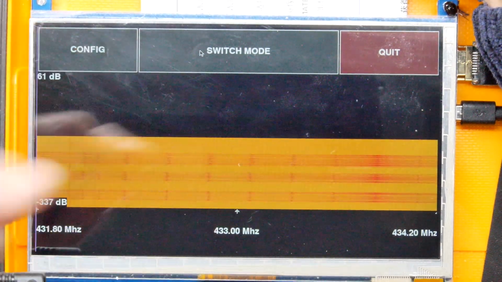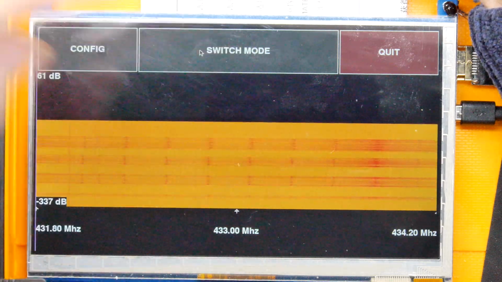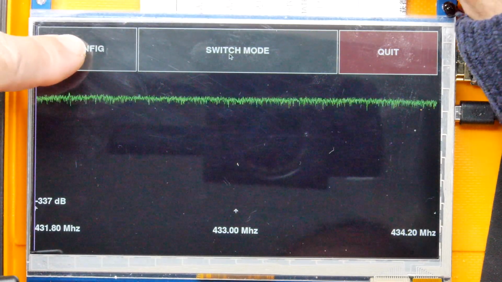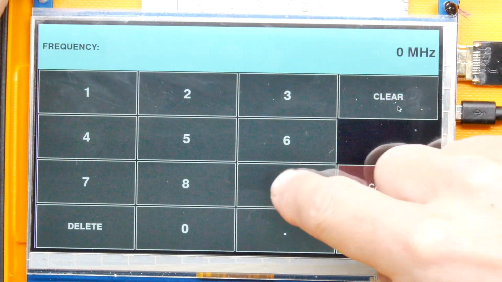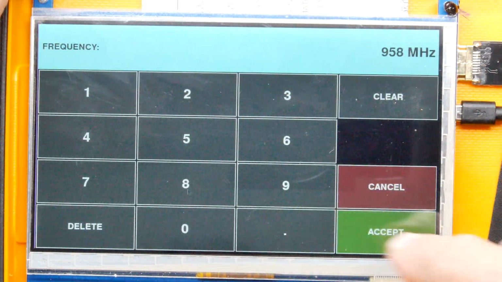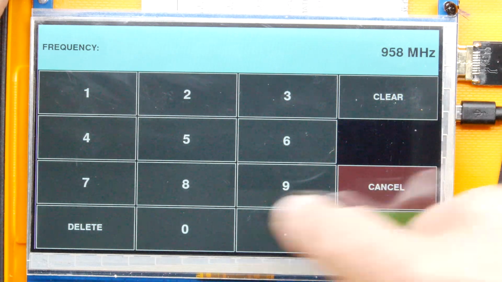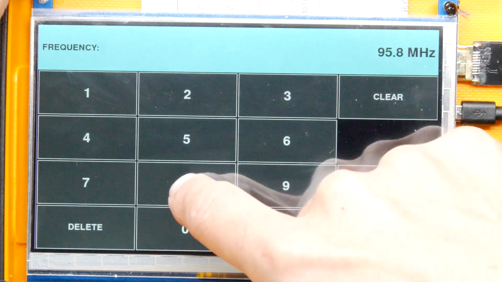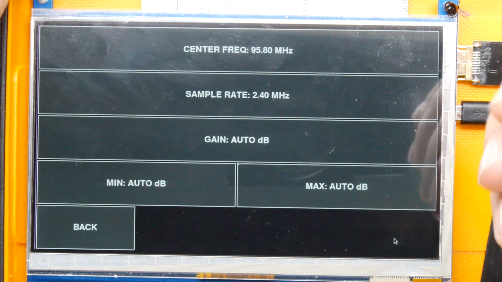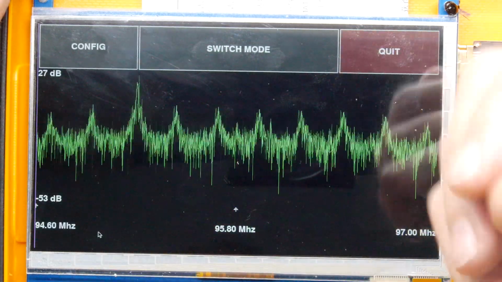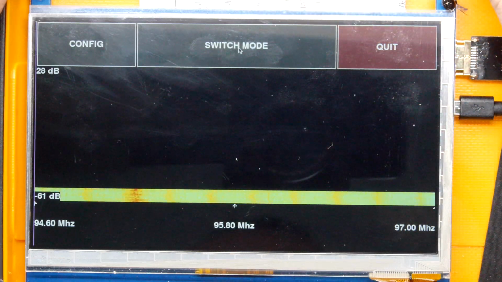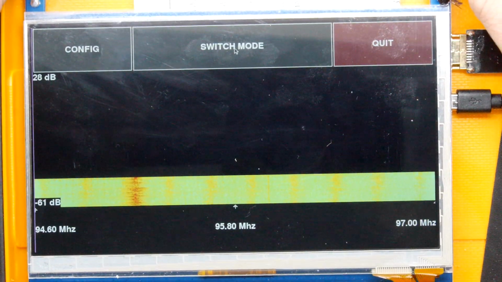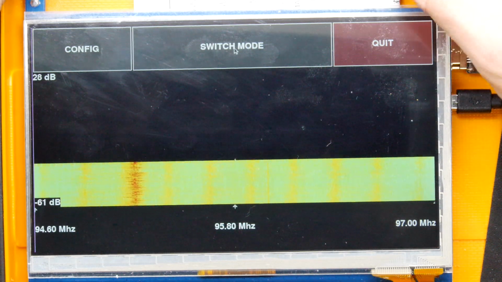You're seeing it right there, but you're getting a little bit, of course, across the board. Now, if we go back to a radio frequency, like we chose on the last video, we went to 95.8. Oops, that's not what we want. Delete 0.8. My fingers are dry, by the way. I think these capacitive touch screens need a more moist hand. So if we switch the mode, you can see clearly now all of these FM radio channels coming up.